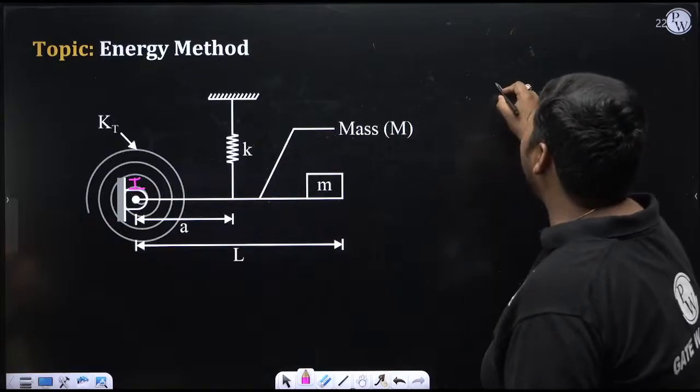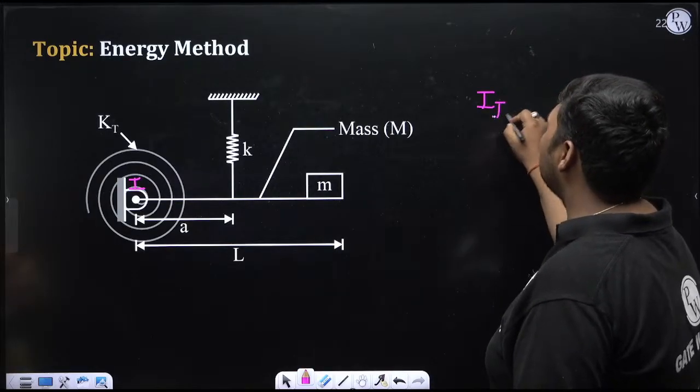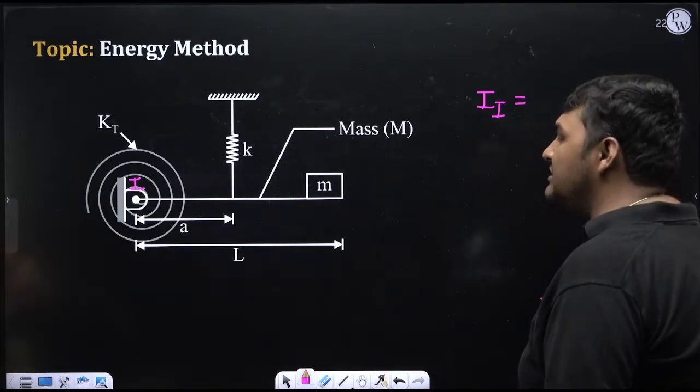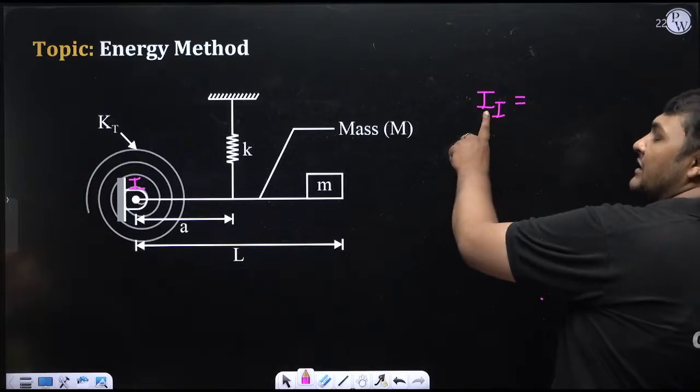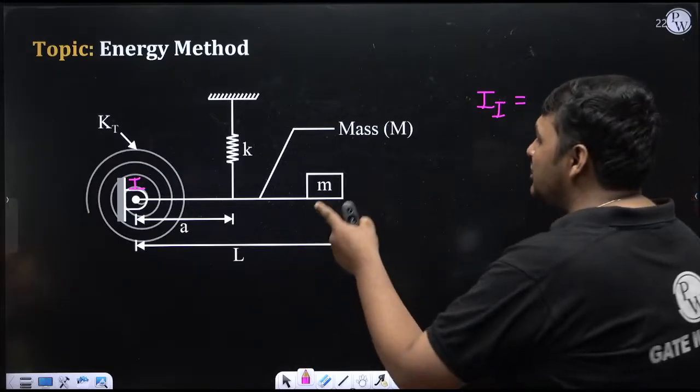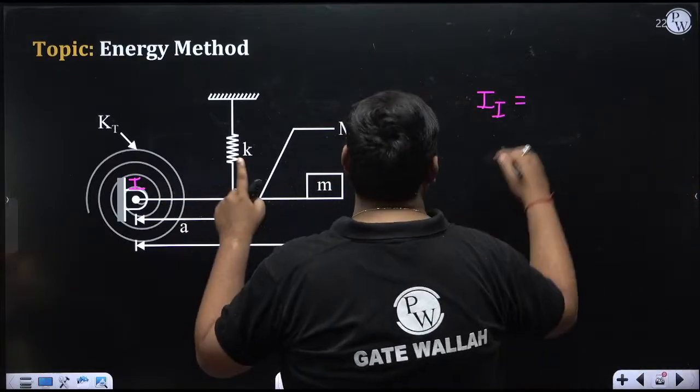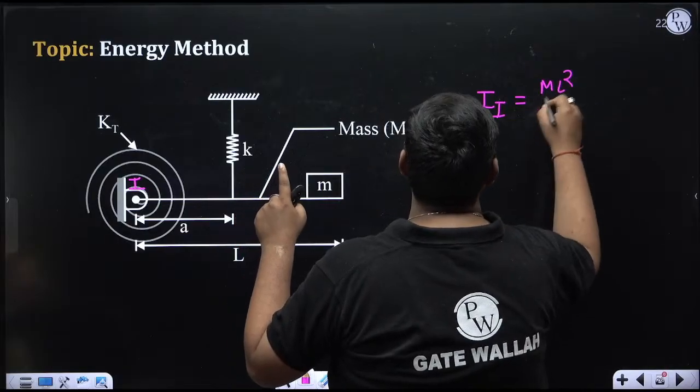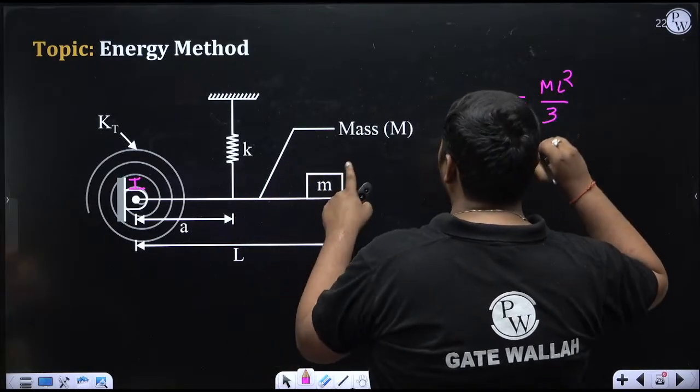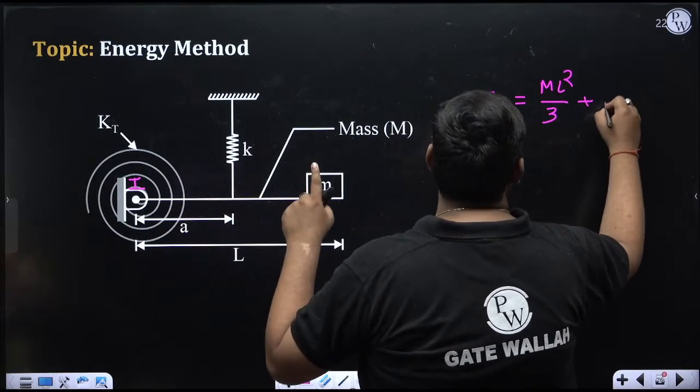Now first of all, calculate total I about the I center, because the I center of both the rod and the point mass are the same. But this calculation I have already done, so the same thing will repeat. So you will calculate the mass moment of inertia of the rod about the I center, it will come capital ML square by 3, because this calculation I have already done. You calculate the mass moment of inertia of the point mass about the I center, it will be small ml square.